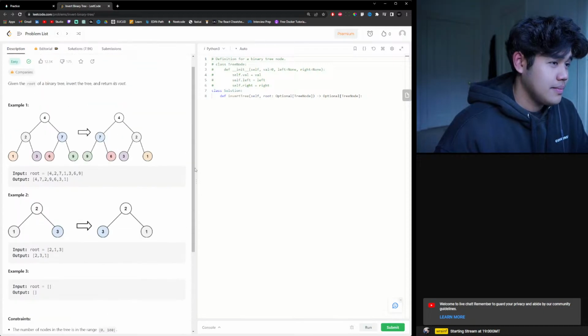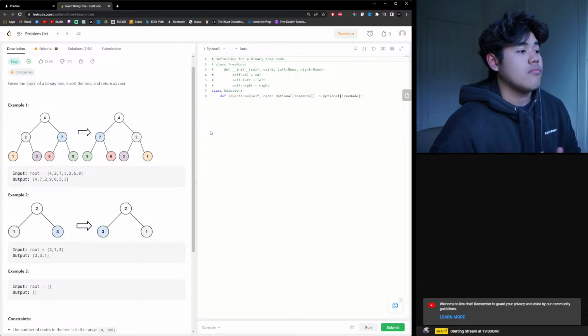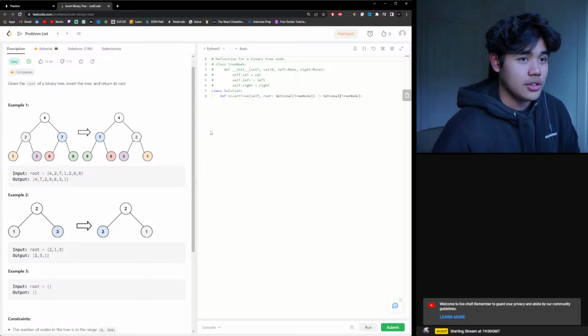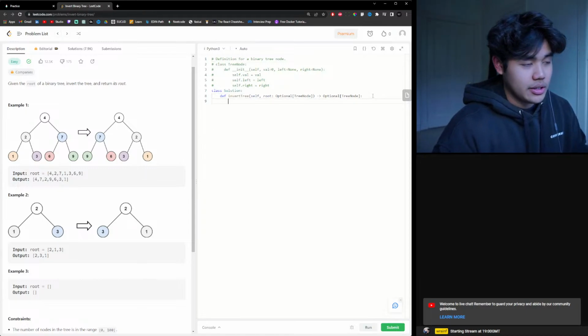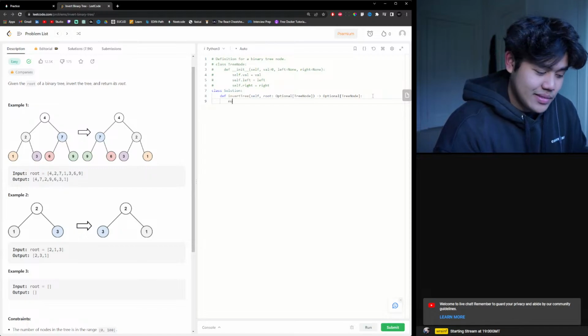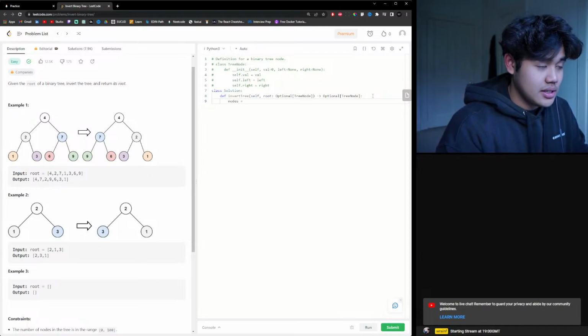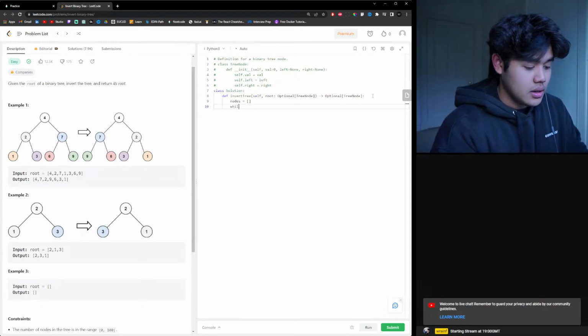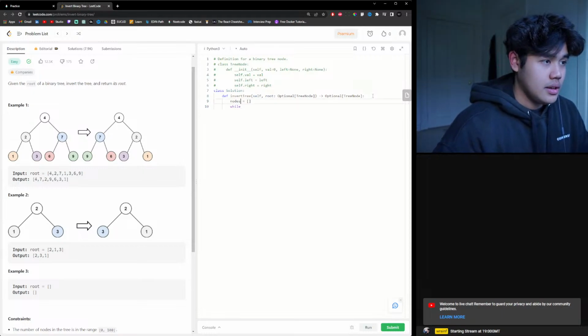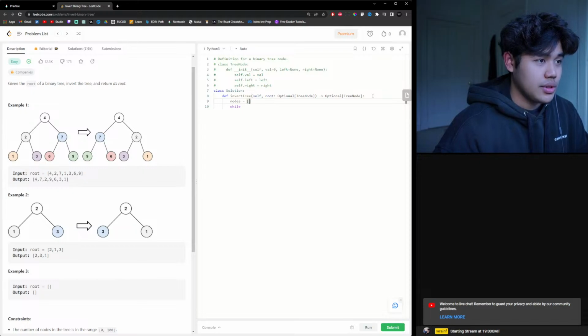Let's see. Okay. Immediately, the way I'm thinking is to use a queue of pending nodes that we need to flip. So let's say nodes is just a list, and nodes starts with the root.